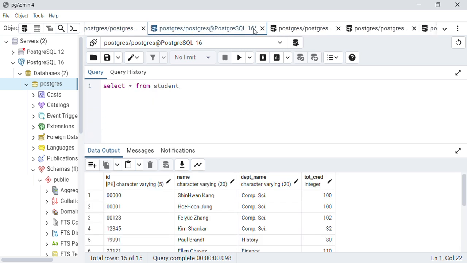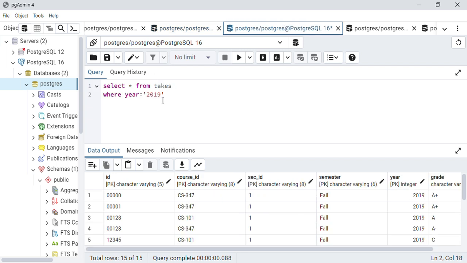The second part, let's look at the student table. In the student table, the student ID is the primary key, and then we have student name, department name, and the total credit. And let's look at the takes table for the year 2019.